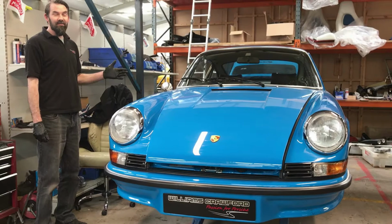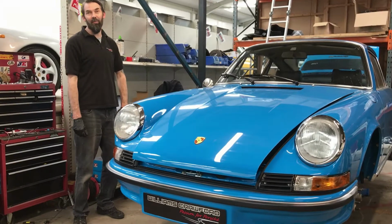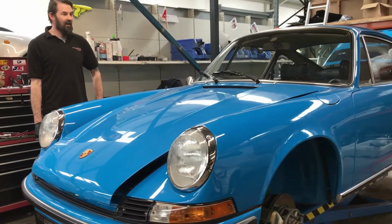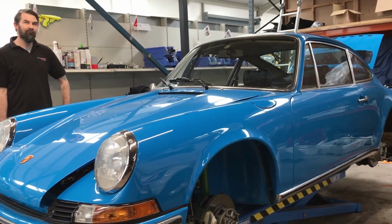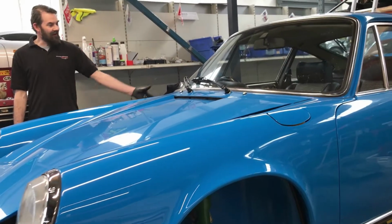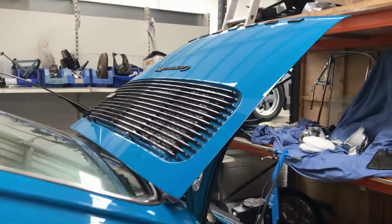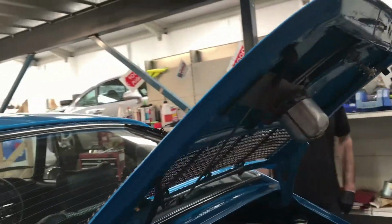We've got a 1973 Porsche 2.7 RS, one of the most iconic Porsche road cars that you could have. UK spec car, right-hand drive, and with an unusual spec from new. Okay, well, what makes it different? You've noticed that there's no Carrera decal down the side. Okay, yeah. And a flat lid, where the 2.7 RS is so well known for the ducktail spoiler, and this car was spec'd with a flat rear lid.